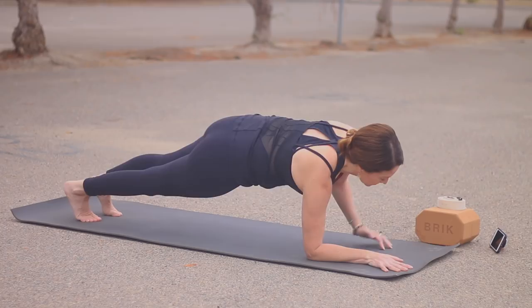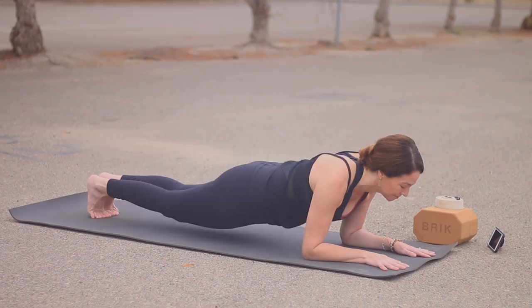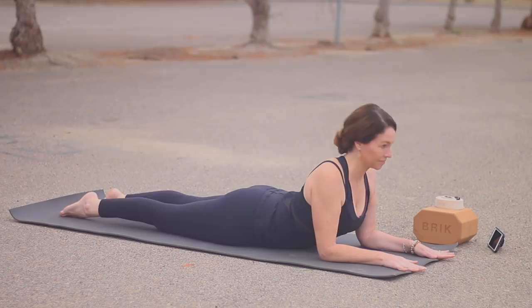Right forearm down, left forearm down, dolphin plank. This time step your feet together and squeeze. Squeeze your outer hips and squeeze your inner thighs. Keep lifting the belly away from the floor and then take it down to the floor. Make sure your elbows are under the shoulders and then draw the chest forward and the shoulder heads back.